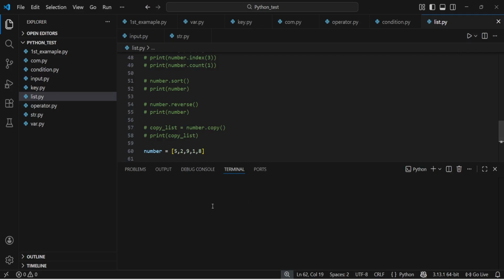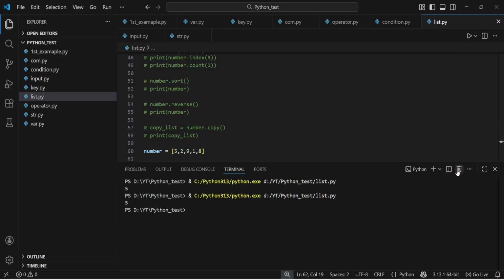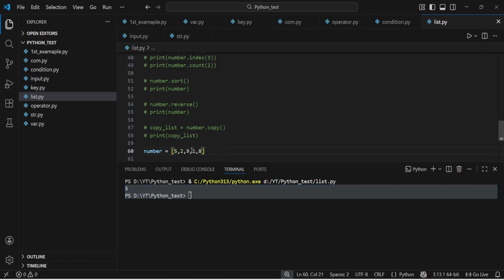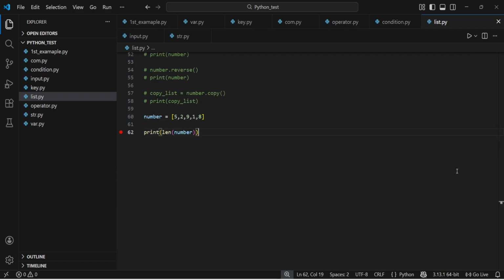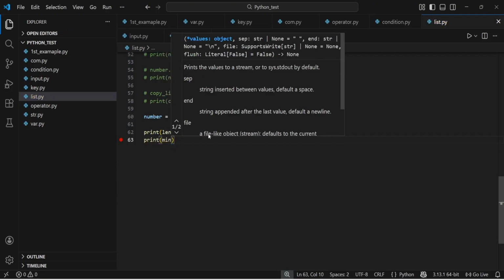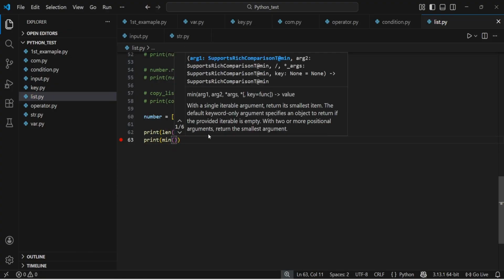Now see, 5 is coming, because there are 5 items in my number list. Fine. Next is min and max. Now let's try to find out the minimum value of number.